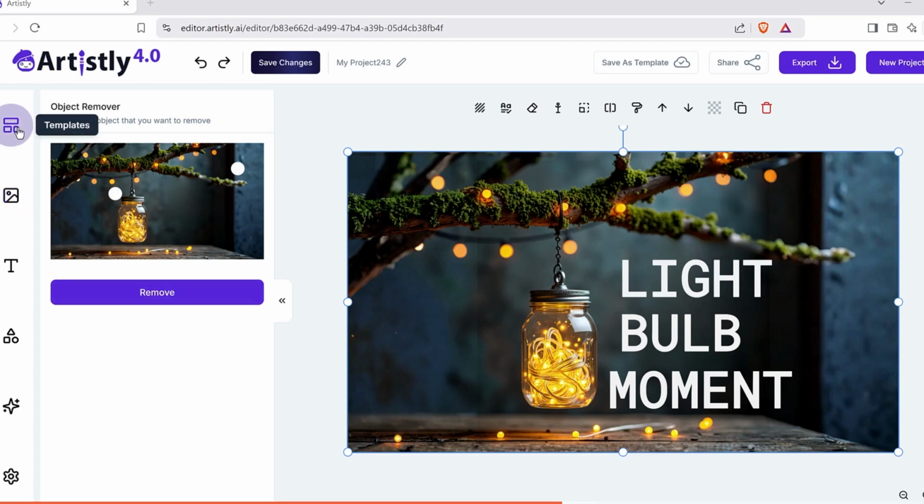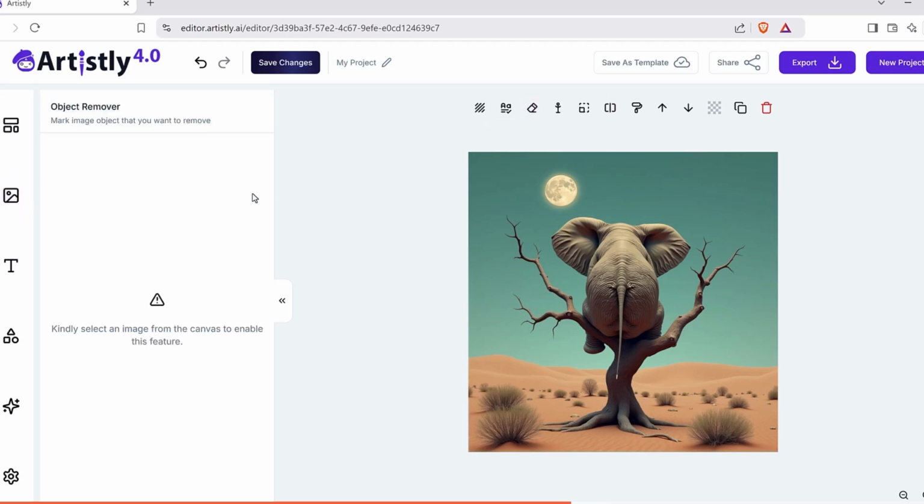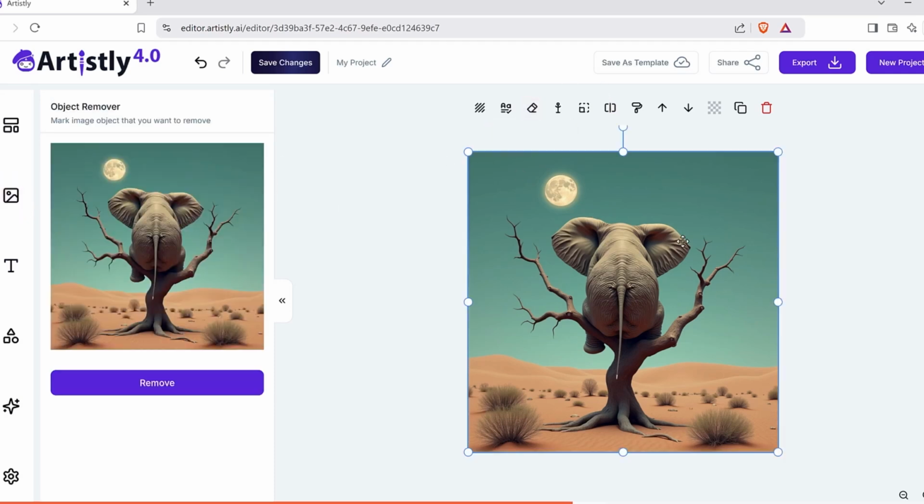So this is what we are talking about when it comes to object erasing. Erase any elements here. Now, in certain specific examples I'll show you here, it is even more powerful. Let me show you. See, this is an example with an elephant sitting on a tree, and then you have the moon here, right? Let's say I don't want that moon here. So you click on the object eraser, select the elephant again. It'll have the object eraser selected. Let's just select the moon here, right? Like so, okay?